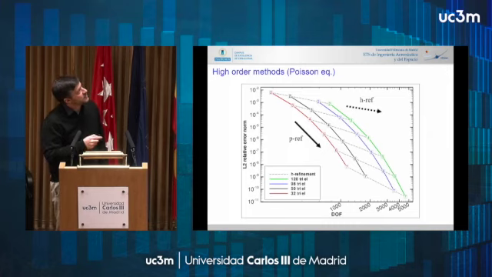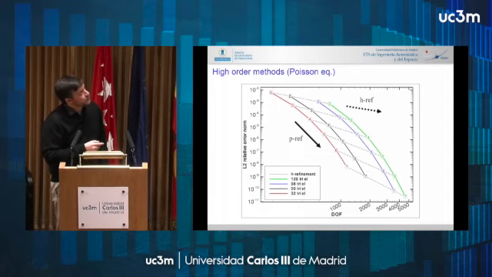So if we fix, for example, the polynomial to a low order, polynomial order 2, the only way to decrease the error is by increasing the number of triangles, and we see that the error decreases following this line. This is what we call edge refinement: increasing the triangles, fixing the polynomial.